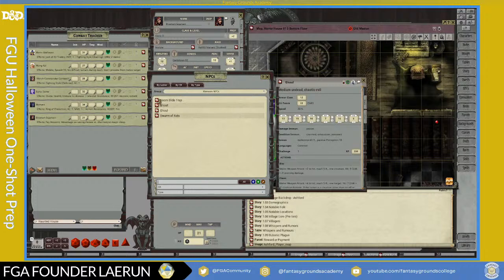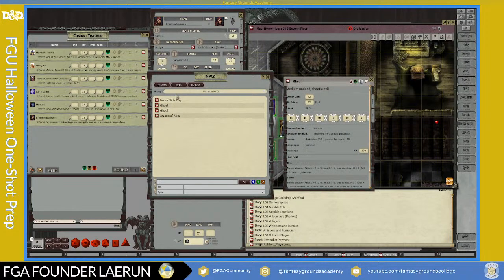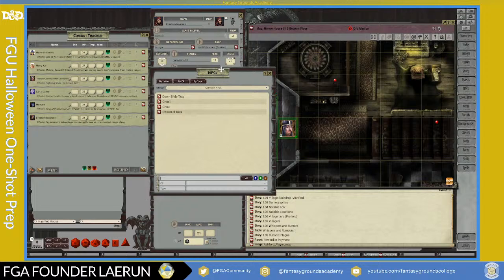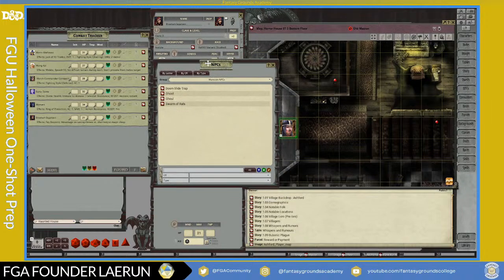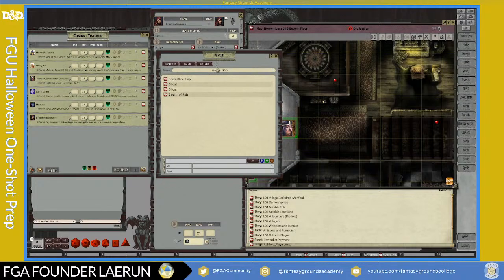All right, so that is the idea behind this. So I have all the NPCs that I'm going to use. So now I got to build the encounters. When you're making encounters, you want them balanced. This group is levels 3 to 5. So a CR4 encounter is not too bad, especially if it's just one. But we'll see what it looks like. I'm going to start with the harder one and work my way back. So let's go with the main one.